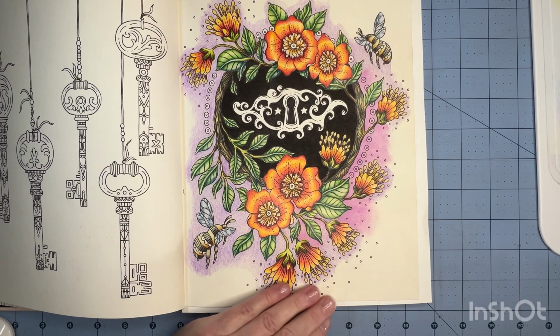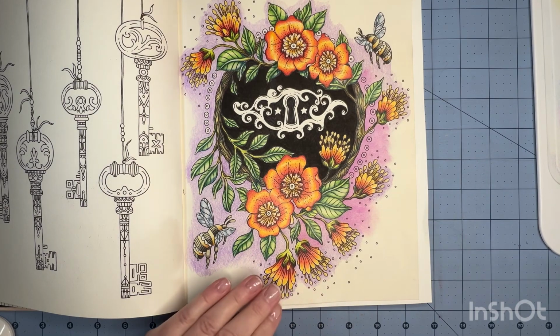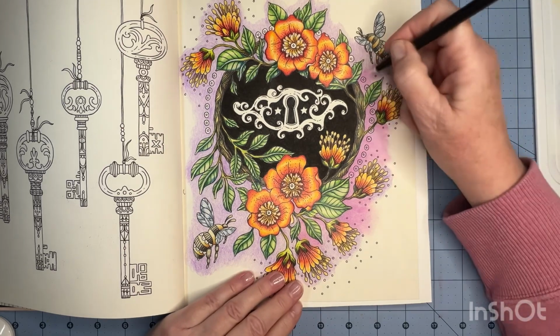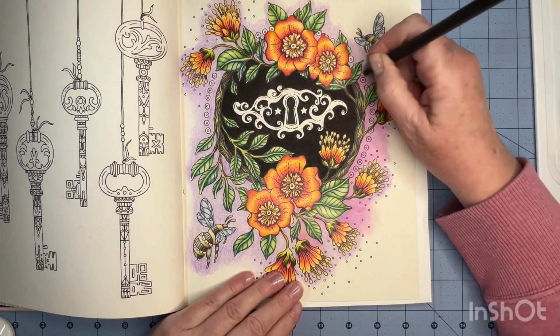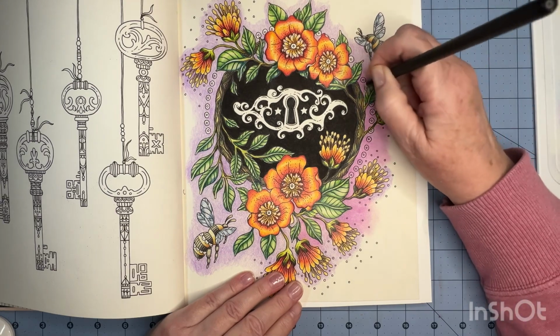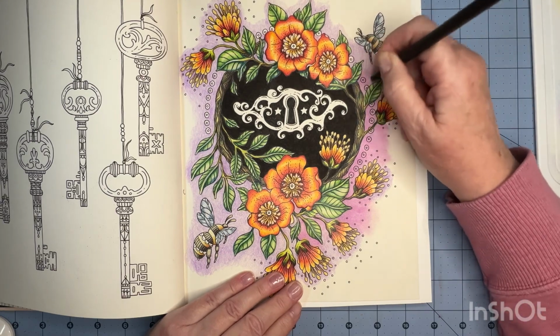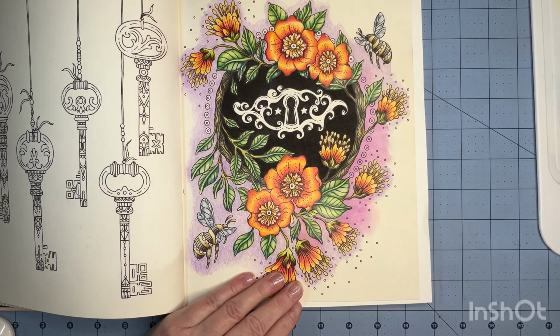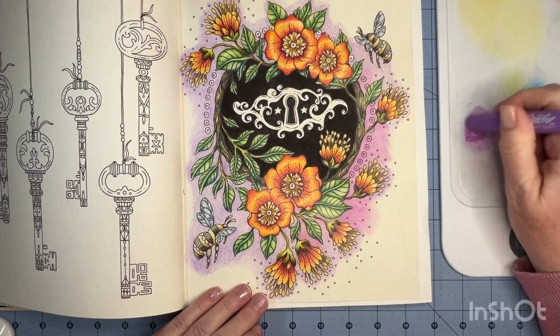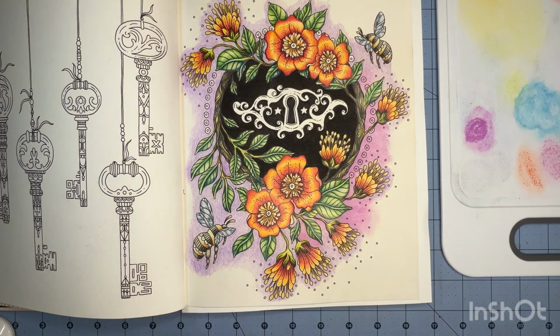I'm kind of excited to try more, but I'm no artist. I just like to play, and it's fun for me. It's a hobby, and I like trying new things, and there's no shortage of that for sure. I'll move this over here.